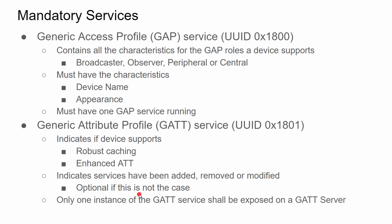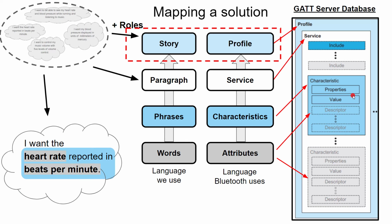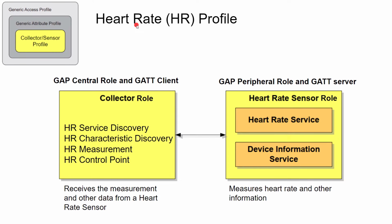So we've talked about services and how those implement a feature, but how are features used to implement the use case that we want to solve? Just as services combine one or more characteristics along with possibly other services and behaviors to implement features, profiles will combine one or more services along with possibly working with other profiles to implement a story or a use case where different devices have different roles.